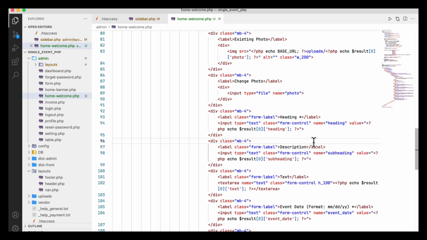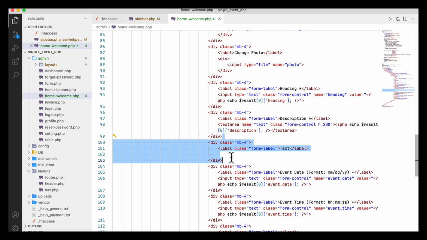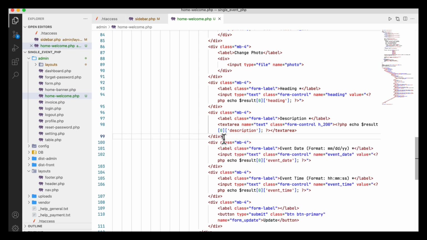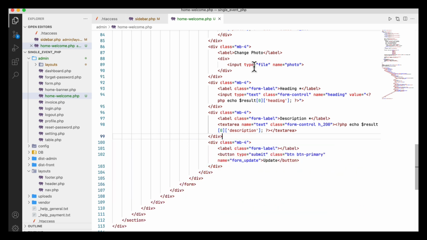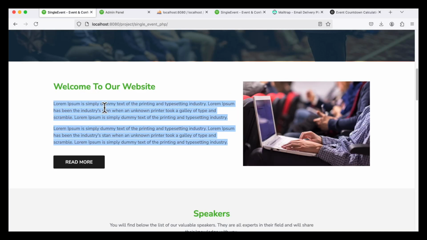So description I am going to give, and this is mandatory here I put, and instead of this it will be text area. So I use the text area here is 100, or here you can give 200 to make it bigger, and here it is description. Okay, so heading, and this is description. And after heading and description, what is there? I am going to remove all other items from here now. So heading, description, and what are others? I am going to show you heading, description, photo already added, button text, button URL, status.